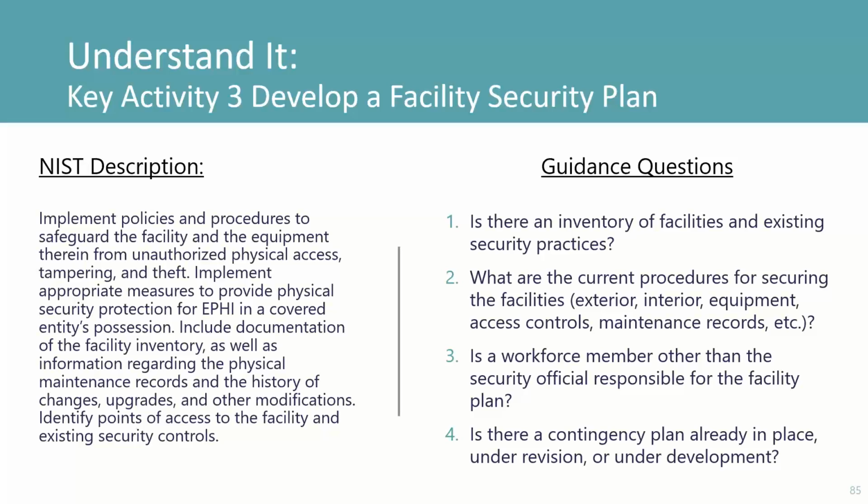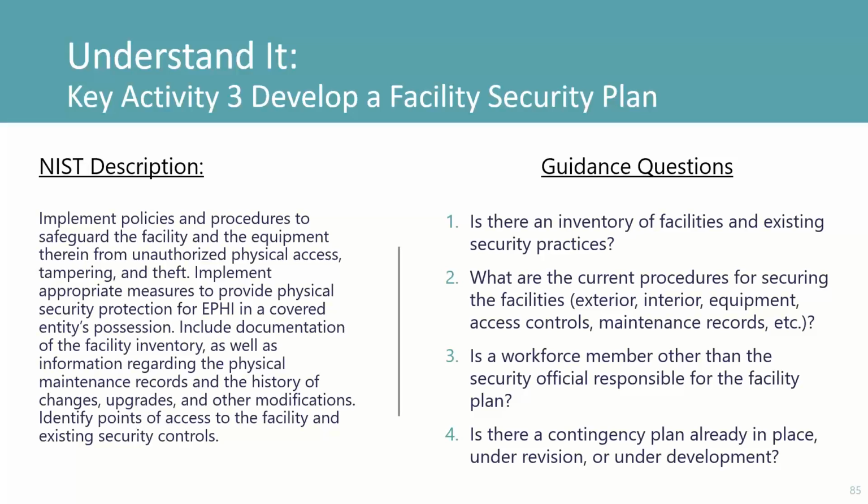What do you have? What is your inventory? Do you have cameras in place? Do you have silent alarms? What do you have in place? And what are the current procedures for securing the facilities, the exterior, the interior, the equipment, access control, maintenance records, etc.? And is a workforce member other than the security official responsible for the facility plan?